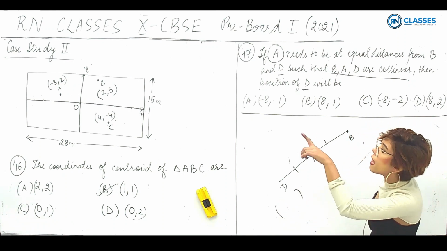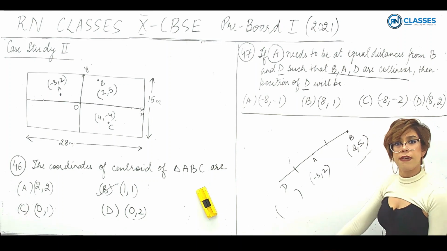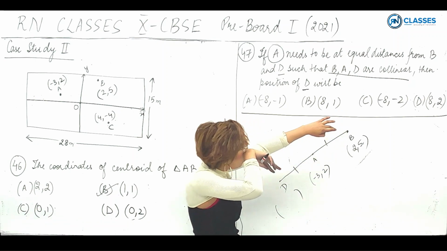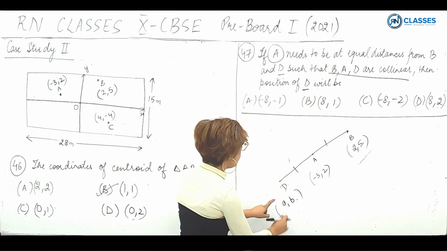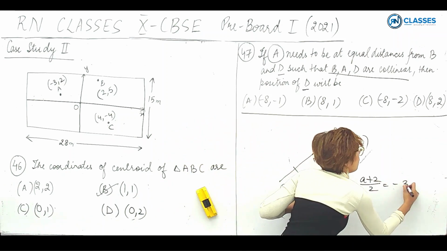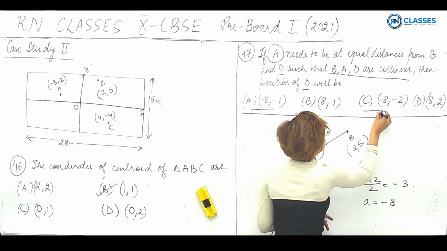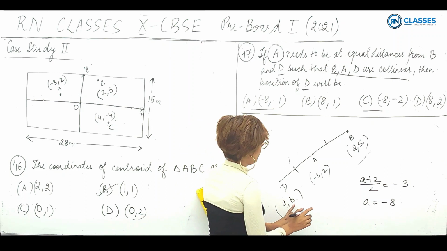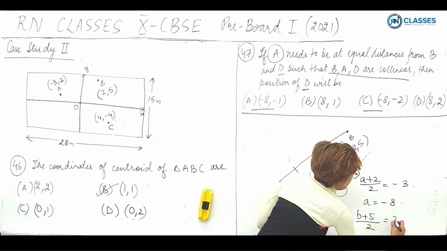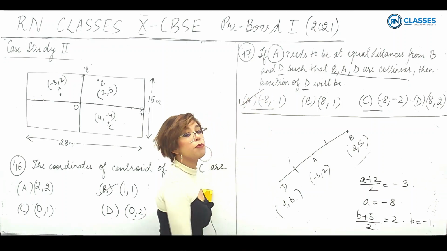As in the coordinates. Now, position of A is -3, 2. And position of B is 2, 5. I need to find the position of D. Can I find that? Obviously, I can see that A is the midpoint of the segment BD. Right? So let's take D as (a, b). I know that (a plus 2) divided by 2 will give me the x coordinate of the midpoint, which is -3. From here, you can get a as -6 minus 2, which is -8. So that means either this will be the answer or this will be the answer. Fine. Okay. Let's find the y coordinate. (b plus 5) divided by 2 will give you the y coordinate of the midpoint, which is 2. So b is equal to 4 minus 5, which is -1. So D is (-8, -1). That means option A has to be the correct one.